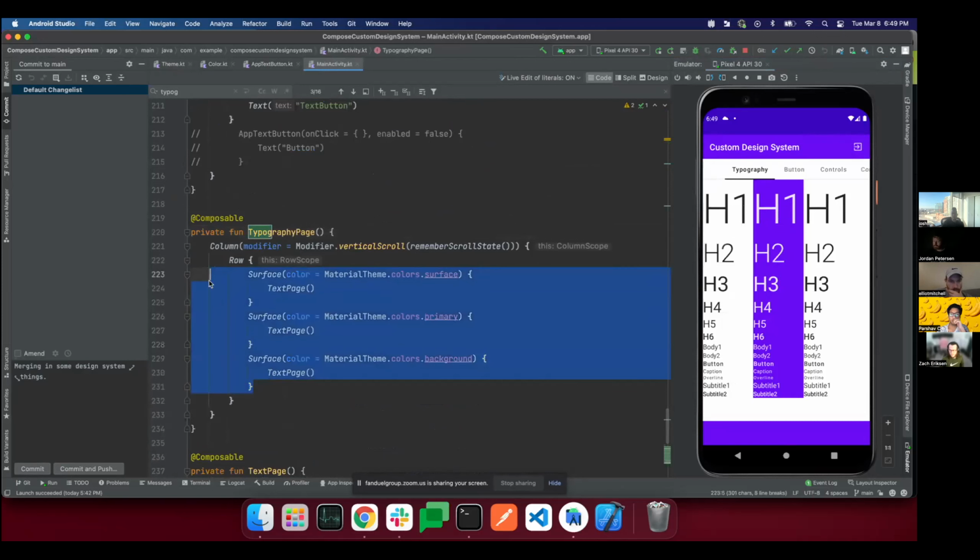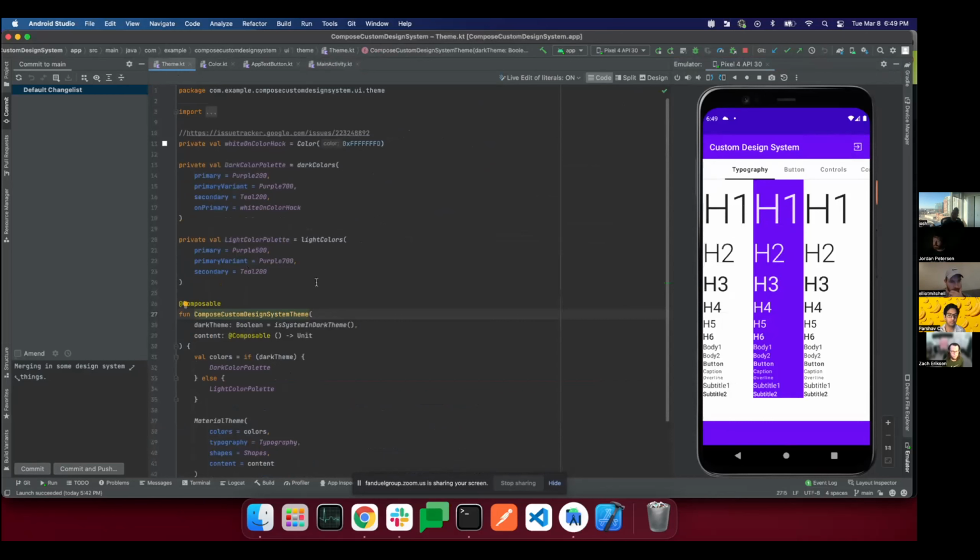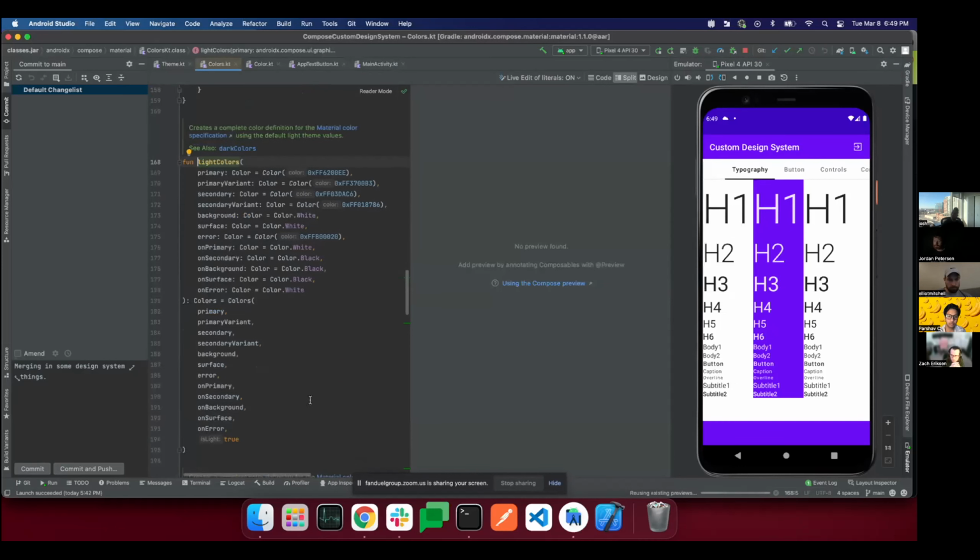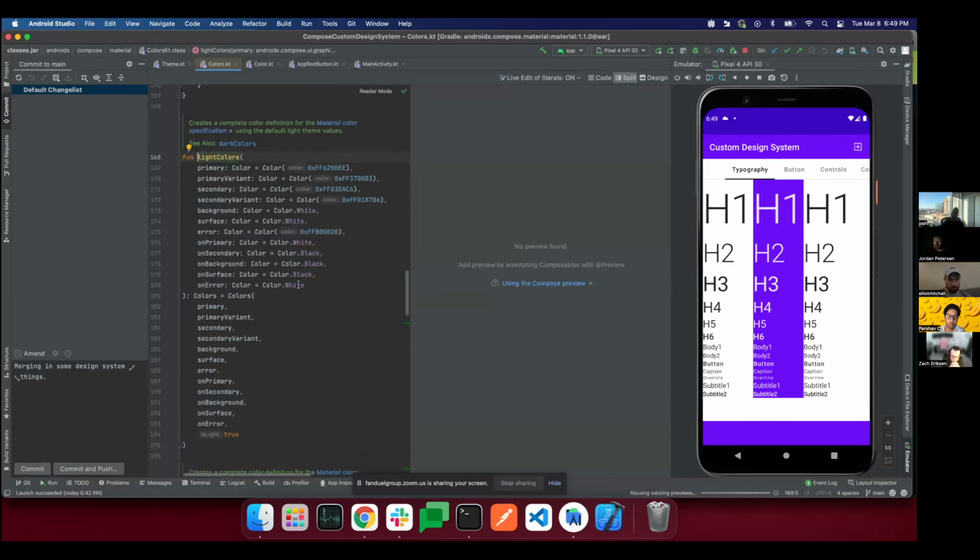So based on the surface, the color of the text or whatever you're using can change. You can see that's defined in these. So dark and light actually defines it inside of here. And if you look into the implementation, you can see that it pulls white and that kind of stuff of on surface. You're looking at these on colors for text colors and stuff like that.